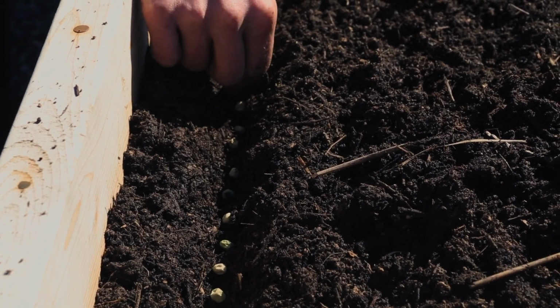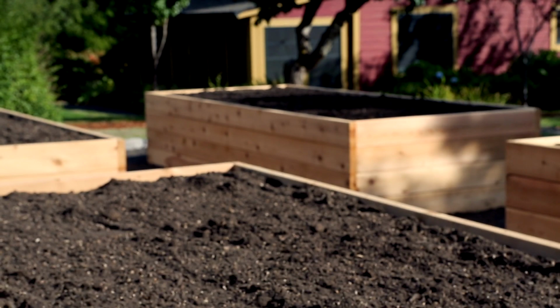As we continue to grow and harvest vegetables, we're going to be taking a lot of fertility out of the beds. So we're trying to get as much out, so we're going to have to put a little extra back in.